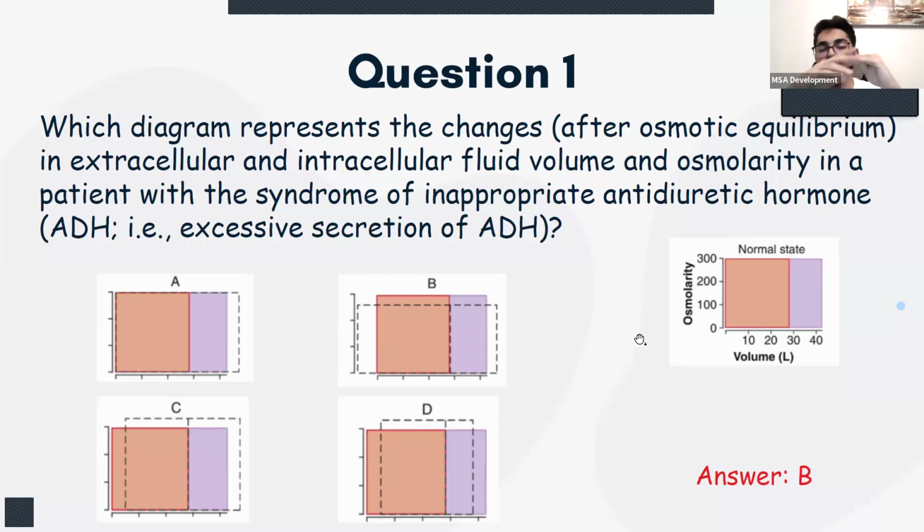So first of all, try to think, is it hypoosmotic or hyperosmotic? Once you see hypoosmotic, just eliminate all the graphs that go up, if the question is hypoosmotic, of course. In this case, the question is hypoosmotic. So once you see a graph that's going up against the osmolarity that is actually in the question, just cancel those answers. And then see, is it an expansion or a contraction? As you can see here, it's an expansion, and you can easily solve that.